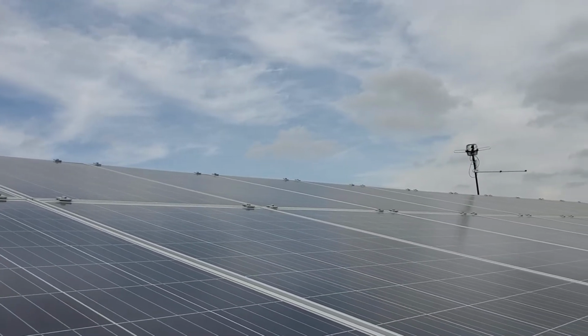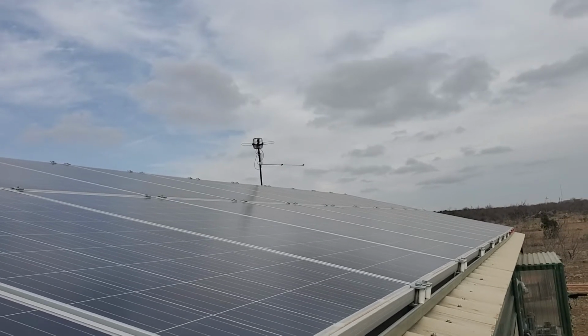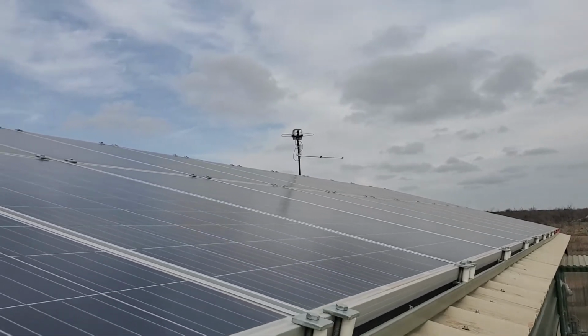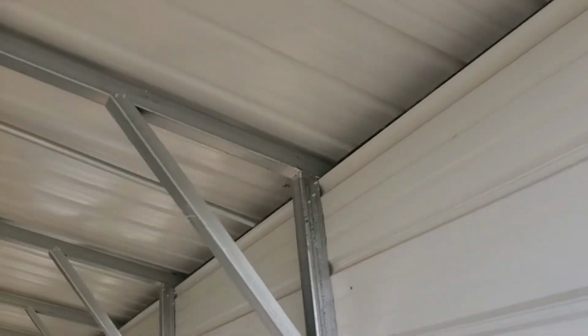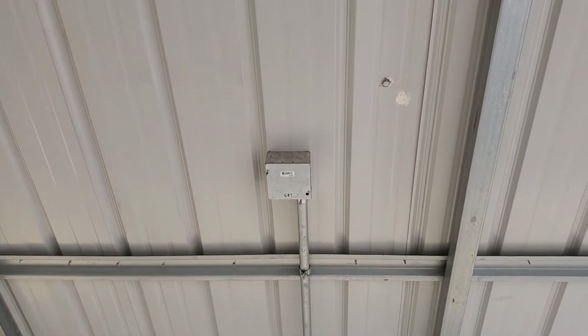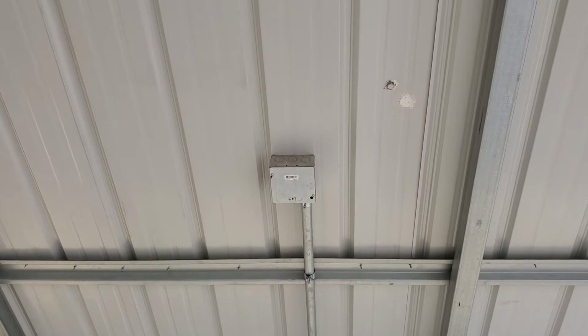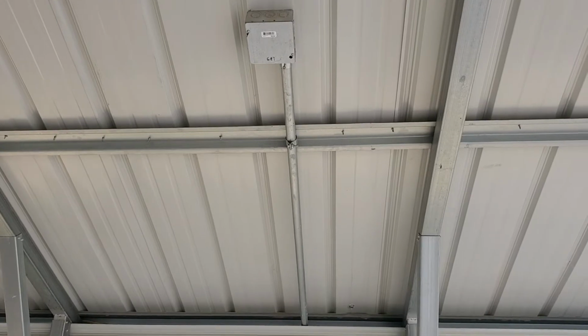It's gonna work. We get some strong windstorms around here too, so it's a concern. So these are all wired up using 10 gauge wiring. Each one of those strings, actually two strings, comes down into a junction box. And then into 1-inch steel conduit, and it meets up with the others down the line.